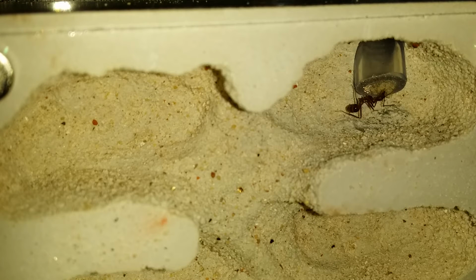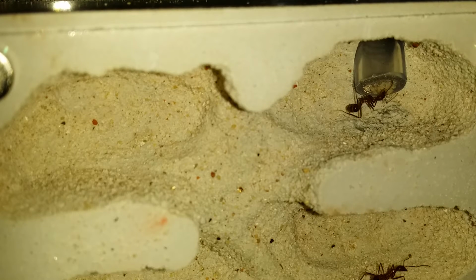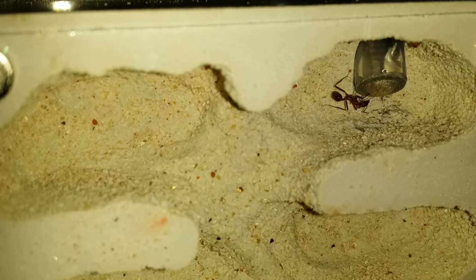Now the problem is I have to pull this whole thing out in order to fill it, because if I just put water in there, it's just gonna run right through. So I gotta plug the mesh side that he's feeding or she's feeding on, fill it up, and then put the stopper in, and then through suction it will hold in there. Looks like there's another ant up there as well. Nope, fruit fly. So I'm just gonna put a little bit of water in there so you can kind of see what happens if I do it this way. Come right on through. Well, that was enough.